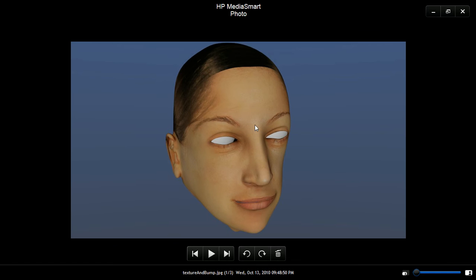That's the mesh with the texture only cleaned up. This is the texture with a bump and a specular map. The bump brings up the pores and the specular brings out the shine. If I select the other ones that I rendered for you guys, this is texture only, and this is texture and bump. And this one here is texture, bump, and specular for the shininess. So you can see the bump map brings out the wrinkles or whatever you want to add. But that's for another tutorial.